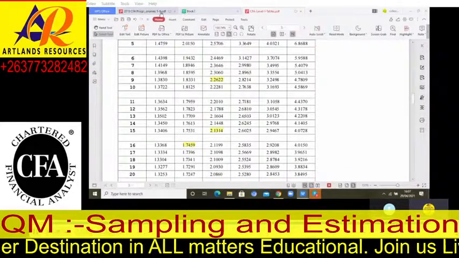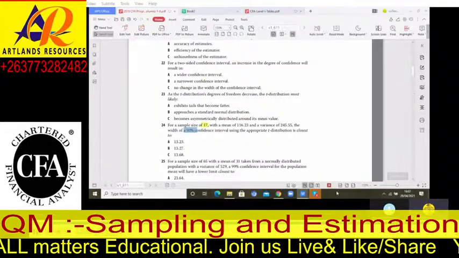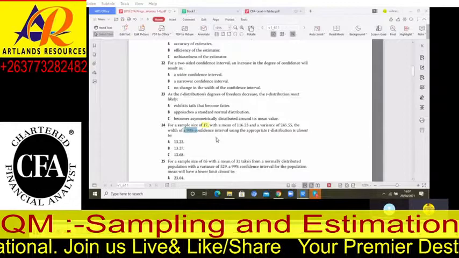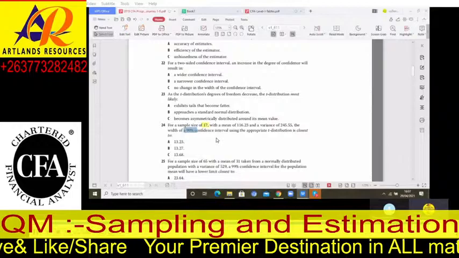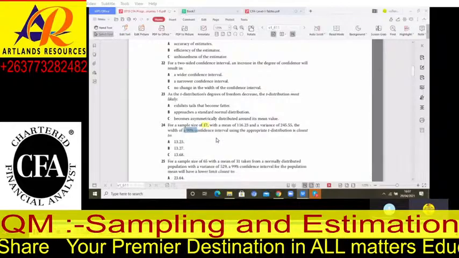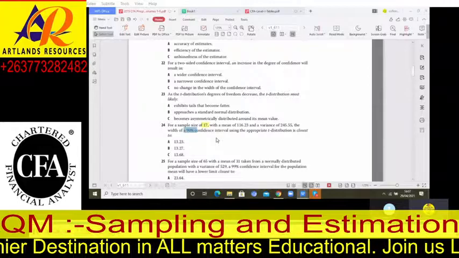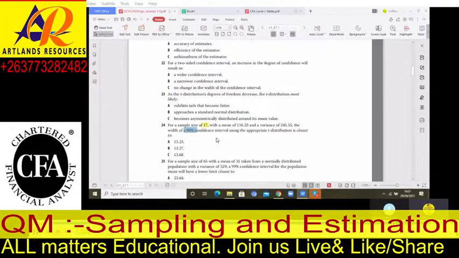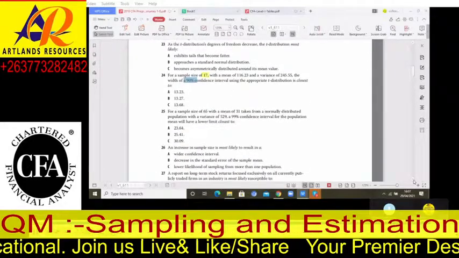And then you compute the confidence interval using the formula that we have been using. But the question is just saying width. You notice how we calculate width: reliability factor times the standard error of the estimate, multiplied by 2. Like what we did on the second question when they were talking about the width. You multiply reliability factor times standard error of estimate by 2.